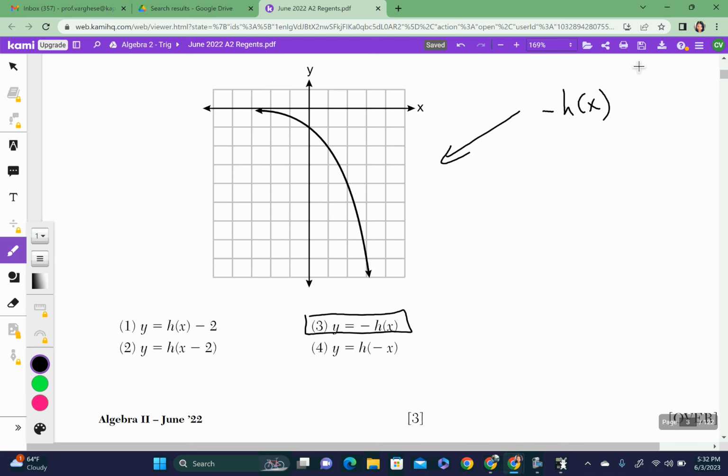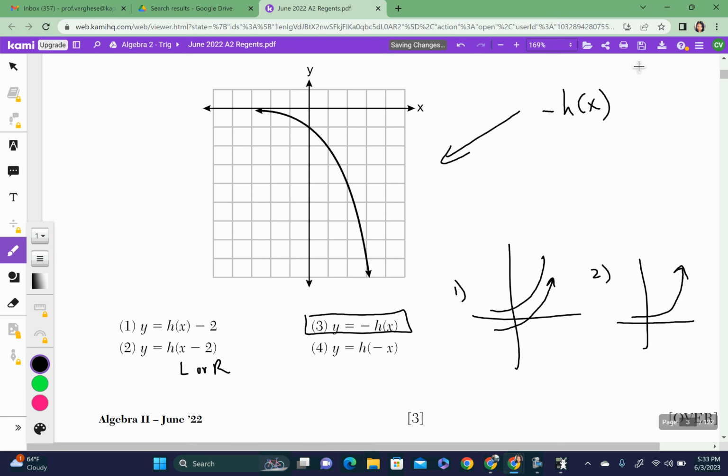Let me just kind of go over this real quick. H of x minus 2 would mean that you would take your original function, which looks something like that, and you would subtract 2 from it, right? Which means that it would come down here. So that's what graph 1 would look like. Graph 2 would say this gets moved over. This is left or right, and it's the opposite of what you think. So you'd actually think it's moved to the left 2, but this is moved to the right 2. So if this is your original function, something like this, then you would move this to the, again, it's negative 2, so you're moving it to the right 2, so it looks something like that. So that's option number 2.